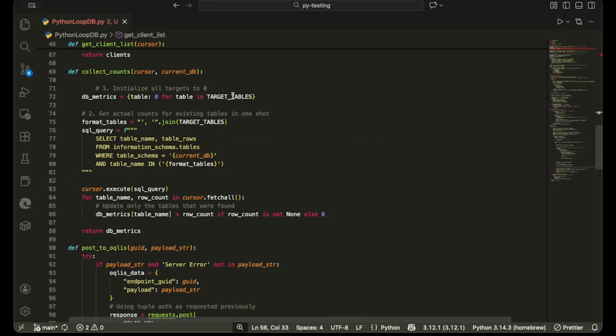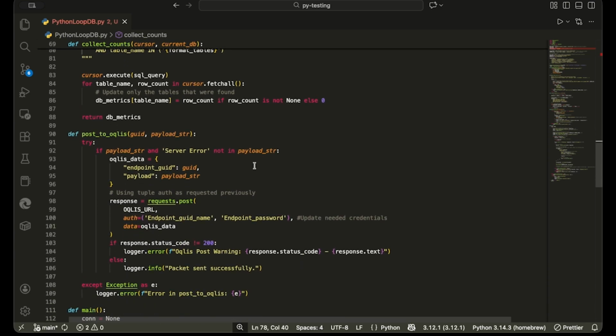And then collect counts, this is also a loop that runs through all the databases and counts, and that is the data that we are receiving from this loop. So as you can see, this is the SQL connection we are running in the database to acquire the data we need. So it runs the loop and then it sends back our data.